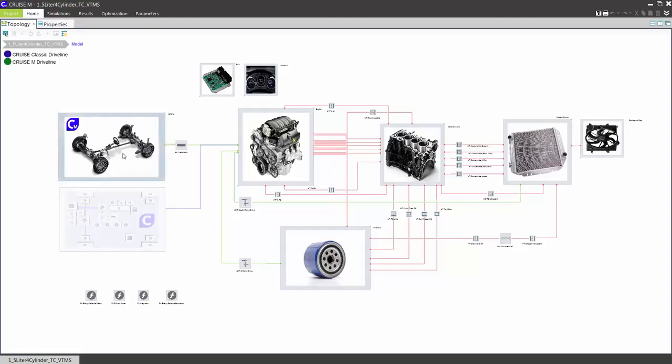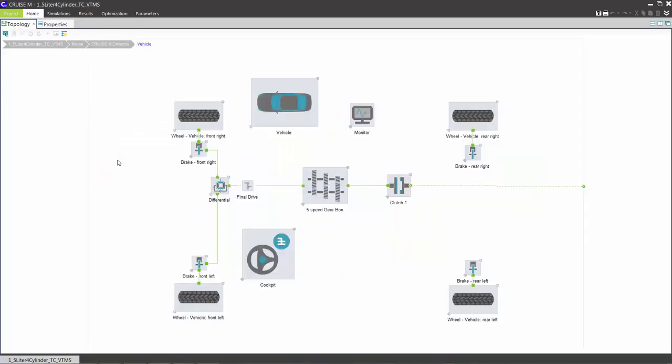In it, you can find the driveline, the engine, the solid structure, the cooling circuit, the radiator air path, and the oil circuit. Let's have a closer look. Simply double-click on either of the subsystems to reveal its contents. Let's start with the driveline. It represents a front-wheel-driven vehicle with a 5-speed manual gearbox. Using this dashed green connection here, it is directly connected to the engine. You can leave the subsystem by using the breadcrumbs at the top of the topology editor.